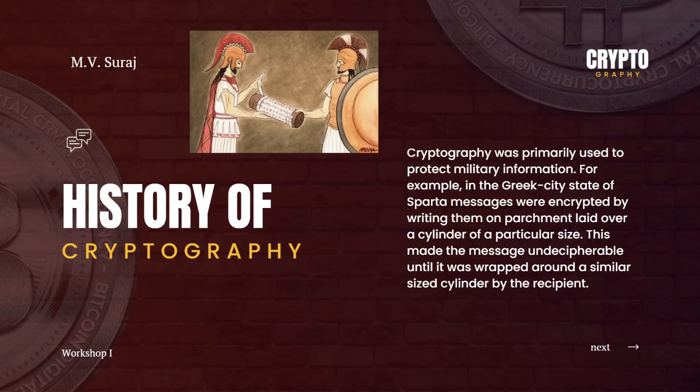And this is not very secure, but at that time I would say this was quite a secure communication, because it would take a long time to make a cylinder of a similar size. But I'm sure they probably had many small letters so that it would confuse them. But yeah, we are not going to go deep into this, this is just an introductory history.